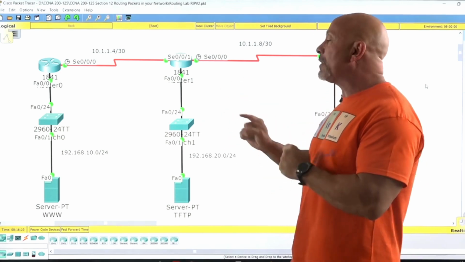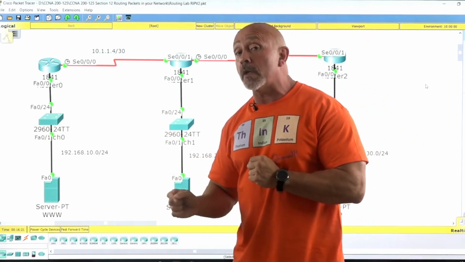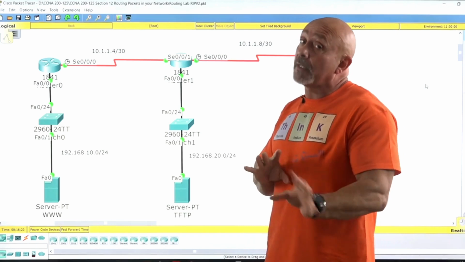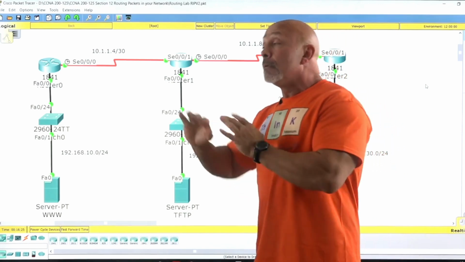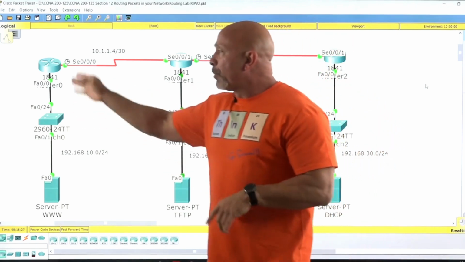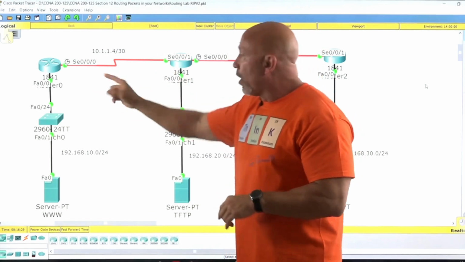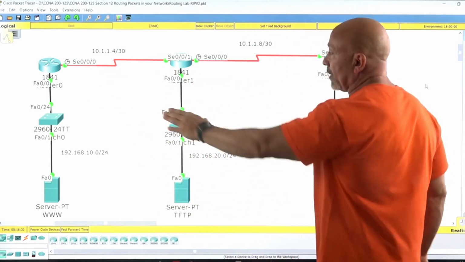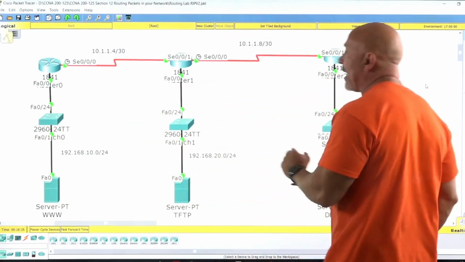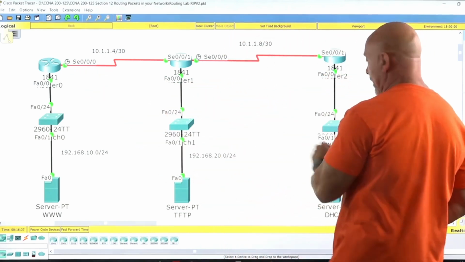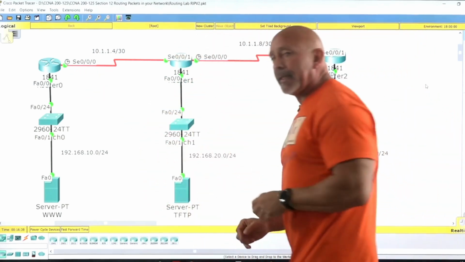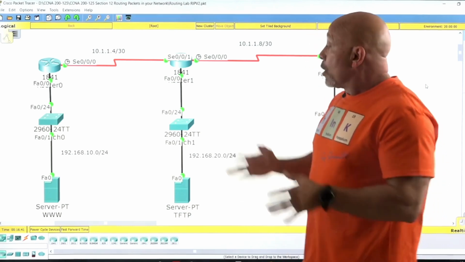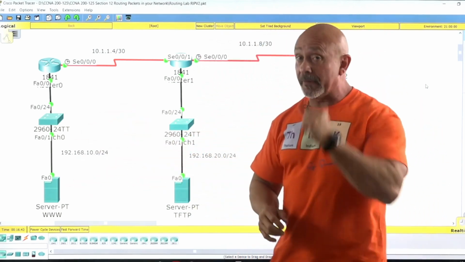We'll actually take a look and see how that works without default routes, just connected routes, and then default routes. Because remember, once you bring up a router, it's going to know about its directly connected neighbors. But it's not going to know about, say, this router right here, or that network or this network right here. It has no idea about those networks. So what happens if we ping? We're going to find that out.